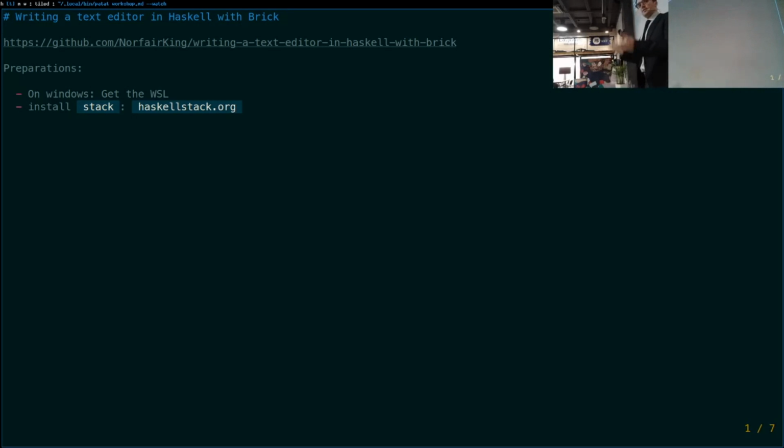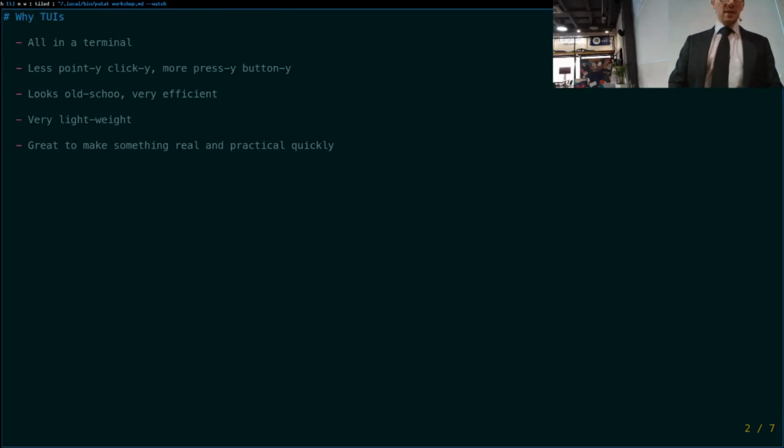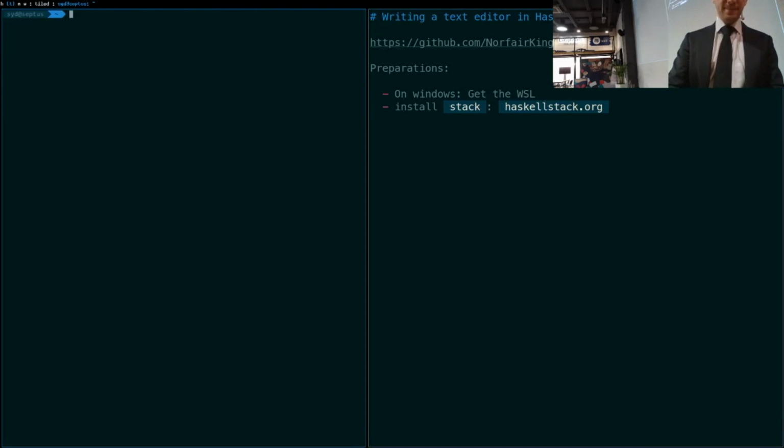So we're going to build something together, and I'm going to show you what we're going to build in a moment. And the idea is that you'll follow along. I built this little starting point, which is at the link there. So you should clone the repository, and make sure that stack install within there works. And then at appropriate points in the workshop, I will do a commit while I'm typing, push it, and then if you couldn't follow along until that point, you can just pull again and follow along again. All right? So make sure you have this repository and then you have something to build it with.